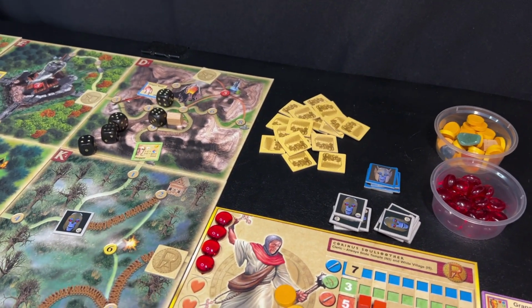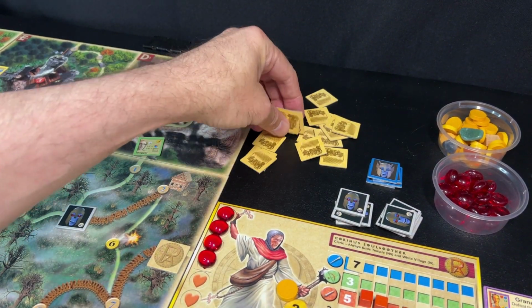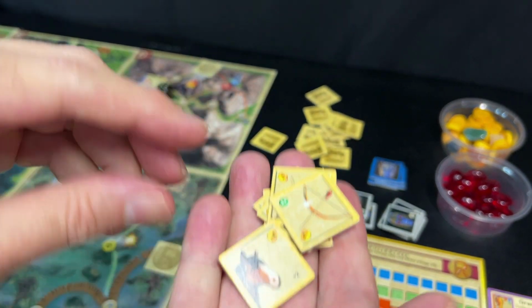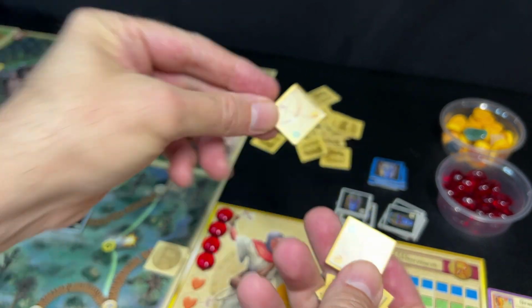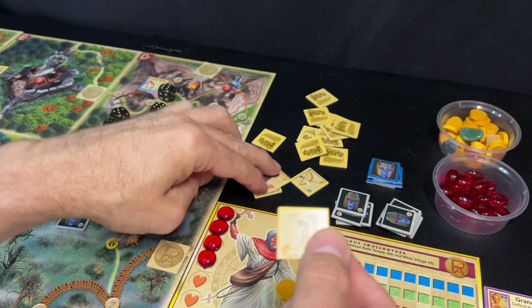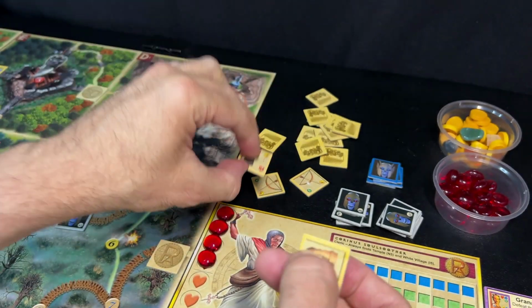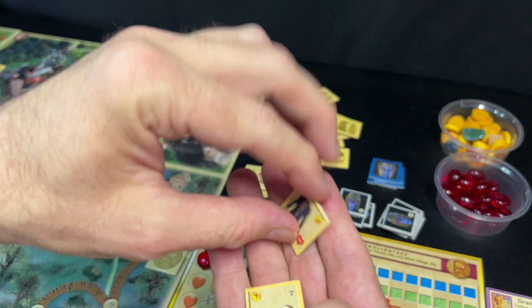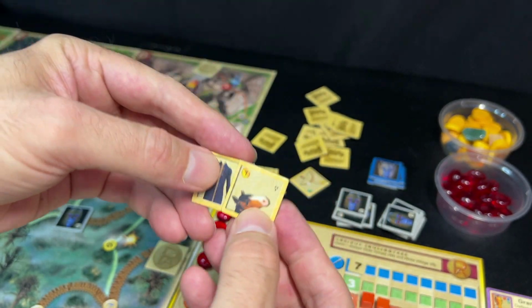There are also a number of items that you can purchase when you go to the market. You're going to draw a certain number of items at random. So you can get some bows for armor. You can get different kinds of weapons or different types of armor that will help you take more hits. You can get boots and horses and carts that can allow you to move more.